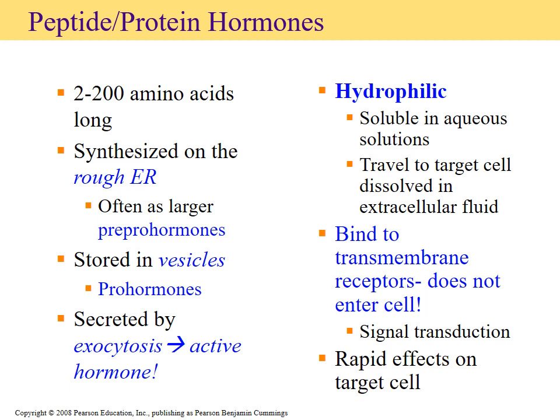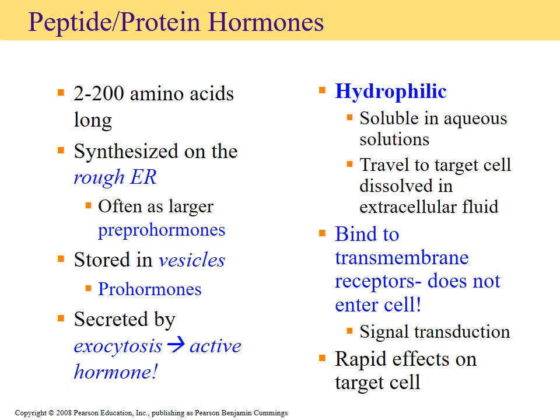Alrighty, so here's a look at our peptide-based hormones. As you can see from the name, it is composed of amino acids. When we take a look at where it originates, it turns out that we rely on the ribosomes and the rough ER. What's going to happen is initially it will come in the form of what we like to call a pre-pro hormone. A pre-pro hormone usually has multiple copies of our peptide hormone that are replicated and attached to each other. They will also have a signaling sequence that can be utilized to target secretion.